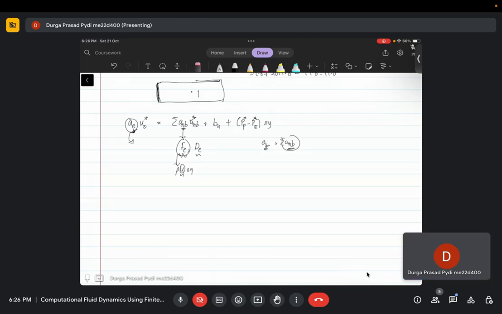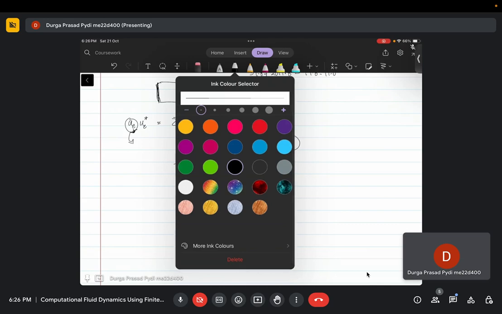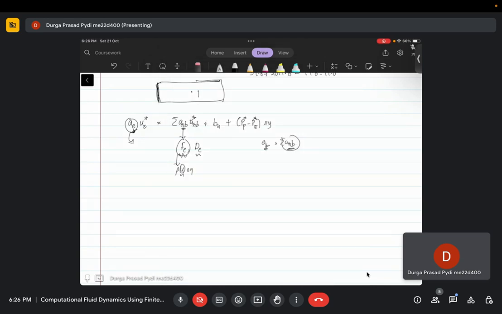Just assuming simple convection, forgetting diffusion, you have your a_e coming as some F_e. a_e will have just mass flow terms, F_e and F_w, only west and east faces if it's a 1D problem. Now the u inside that will have a u_w and a u_e, right? So you have something like this.